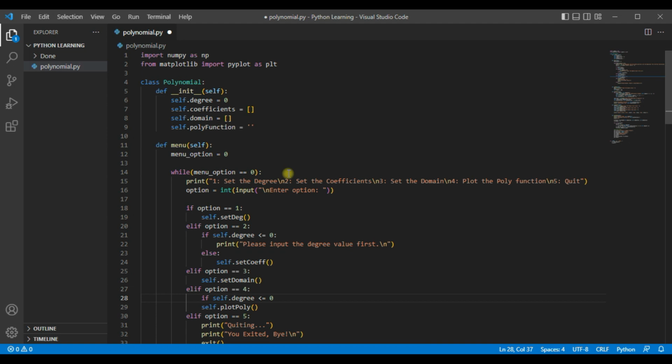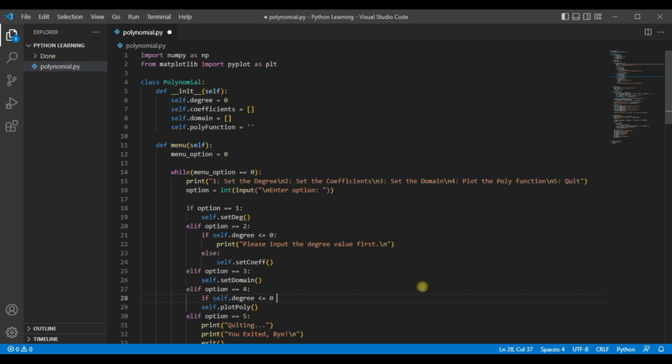Again, if the domain list is empty, that means the domains are not set. And if the coefficients list is empty, that means the coefficients are not set. And with that we can't do the plotting. So we have to set that first, so that's what we are going to do before we run our program again.